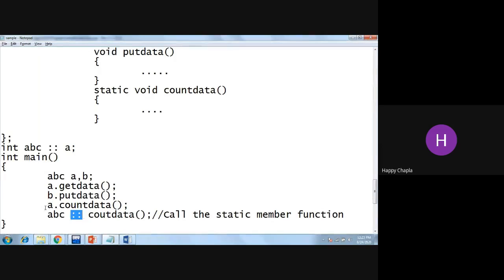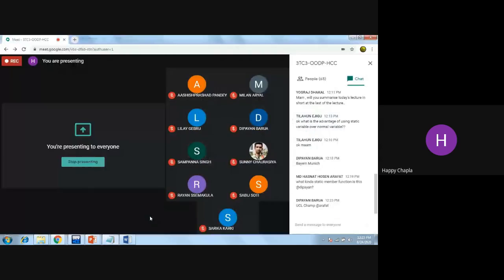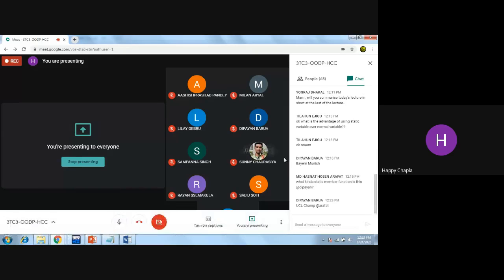I can do it with the object also, but they will prefer you to use this method. Whenever I'm using a static member function in my class, I use this method only. We'll see the example. Till then, just write your notes on this static member function.